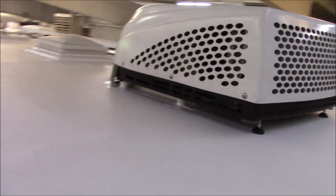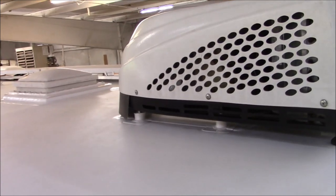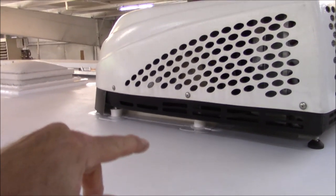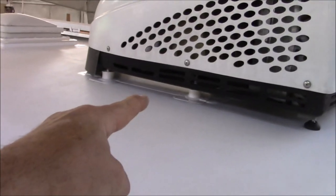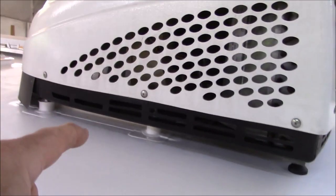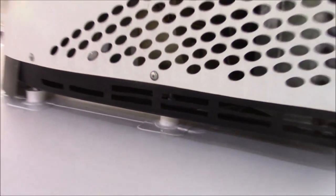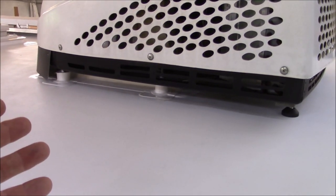This particular unit is roof mounted, meaning it's mounted right from the roof this way. Granted, they're all roof mount air conditioners, but this one actually gets secured down from the top this way. So we made up some special boots right there and we bolted them down. Let's see if I can get in there and zoom up. See if you can see the bolt coming through. There's the bolt right there. It's just got a 9/16 nut on it. It's all galvanized. So now if they have any issues with their air conditioner and they have to take it off, it could simply get bolted down the way it should be.